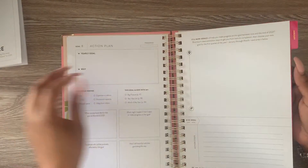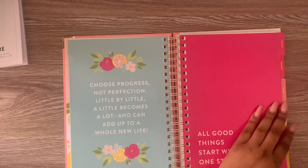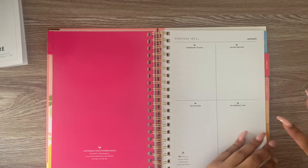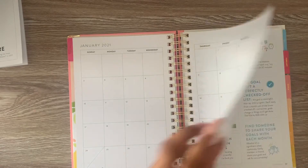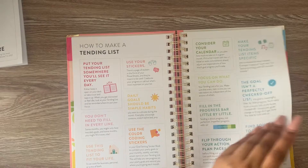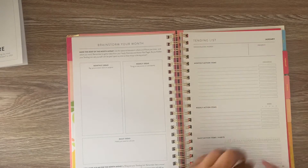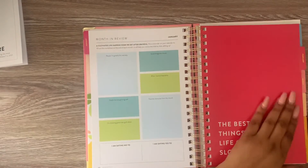This is basically going to be your prep work. There's going to be a lot of sheets here with a lot of different things they're going to ask you. Here, January is where it starts — you will have this where you prepare. This is your calendar. And then this is how to make a tending list, so it teaches you that, and I think it comes with videos as well. This is the brainstorm and the tending list, right here. And then your month in review, and then it repeats every month.